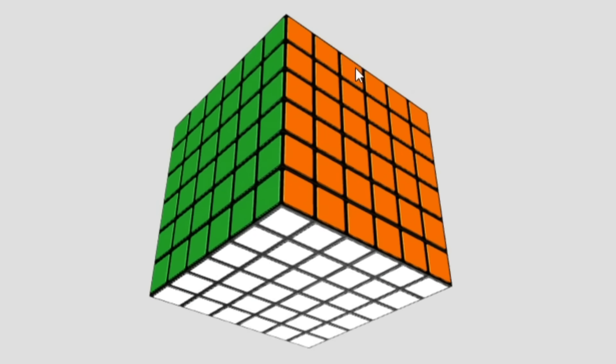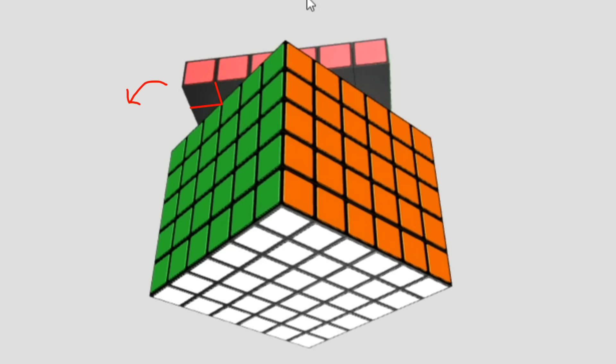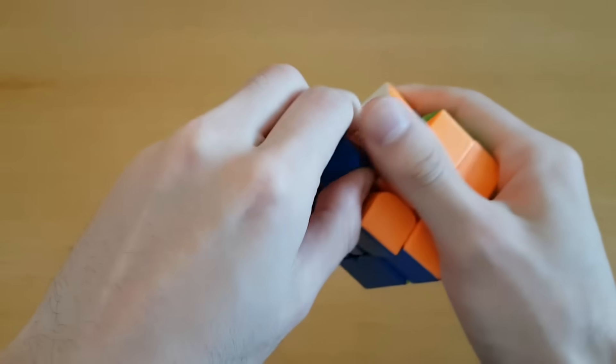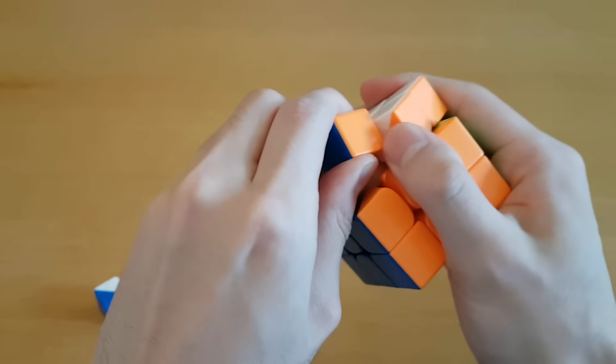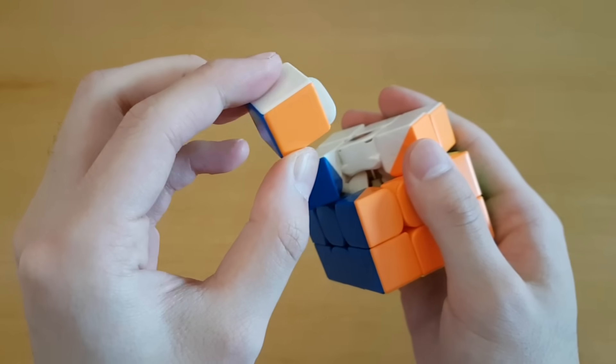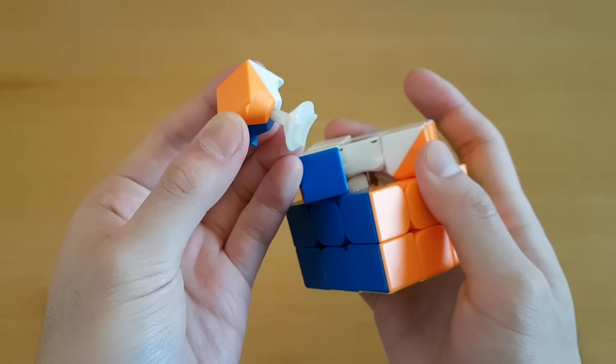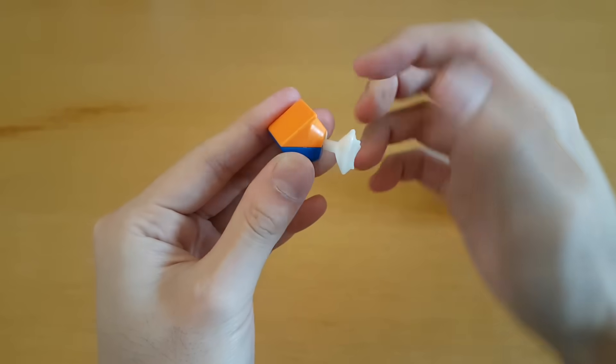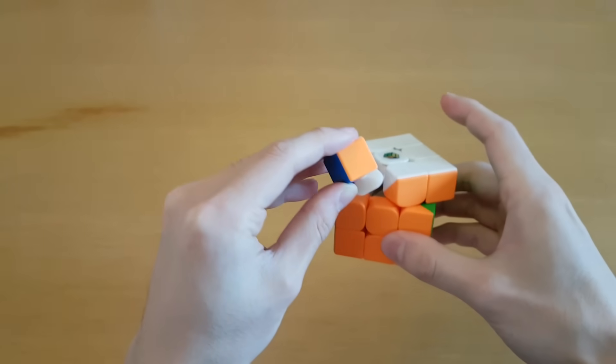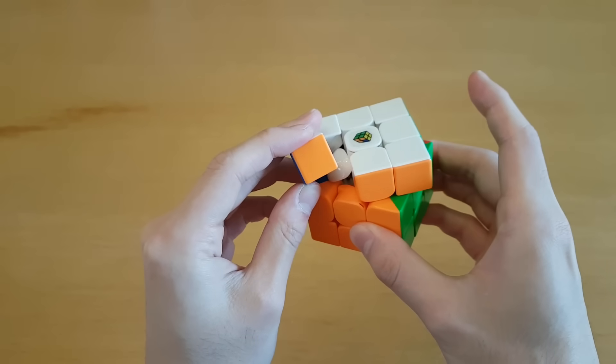But if you take a closer look at the 6x6, you can start to see the problem. Notice that the square here of this corner piece is almost completely visible, meaning that this corner piece is really close to just falling off of the cube with no support. But wait, how are pieces even supposed to stay attached to the cube? We can take apart any Rubik's Cube to see how the mechanism is supposed to work. The corner piece actually extends far into the cube and is not just what you see on the outside. The outside is made to look like a cube, but then the leg of the piece extends into the core, that way it stays attached to the rest of the cube.